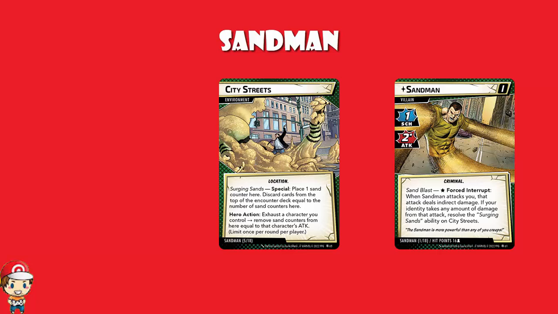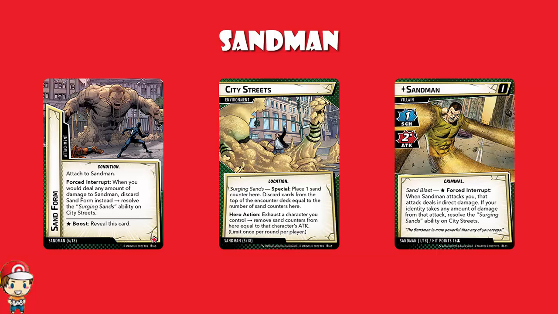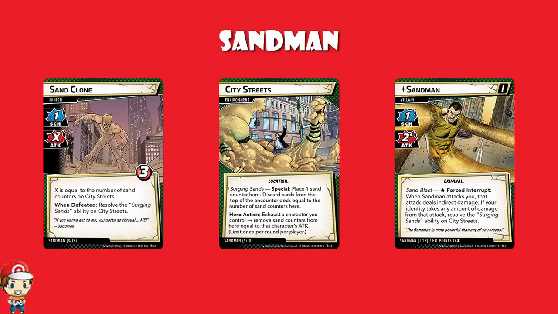And that's basically Sandman. Not a terrifying villain generally, but City Streets is going to build up super quickly, it's going to mill itself, build up acceleration tokens, and it's going to get a bit silly. We've also seen Sandform, an attachment that goes on Sandman. When you would deal any amount of damage to Sandman, you discard Sandform instead and resolve the Surging Sands ability. And we've seen Sand Clone, a 1 scheme 3 health minion with attack equal to the number of sand counters on City Streets. And when you defeat it, you resolve the Surging Sands ability. So it's not just self-milling getting towards acceleration tokens, which is going to make City Streets terrifying. It is everything else as well.